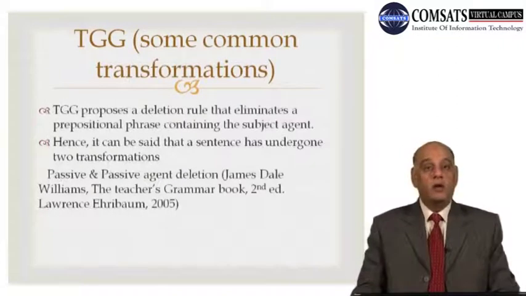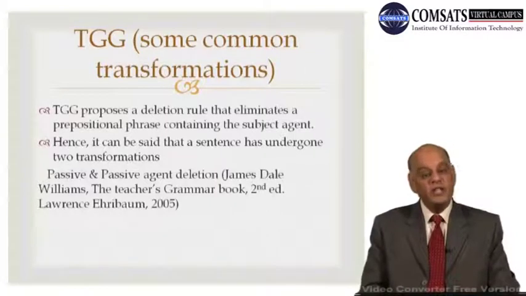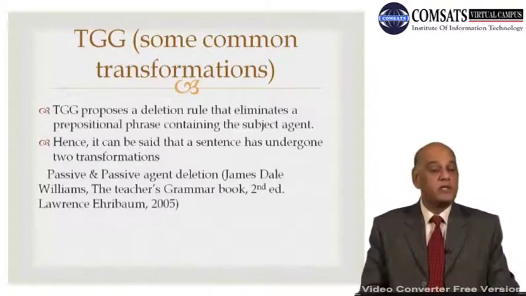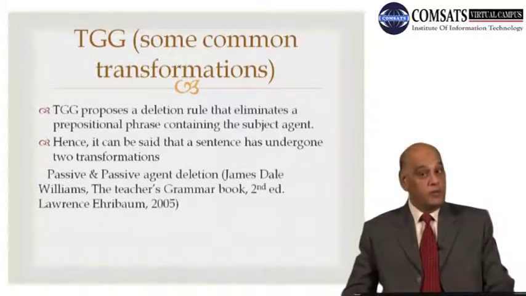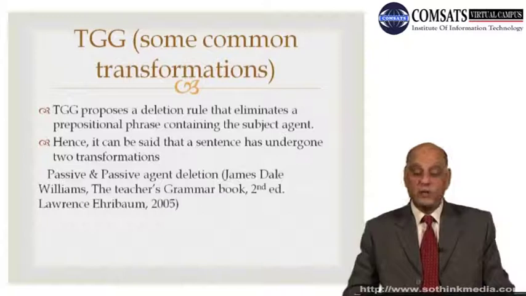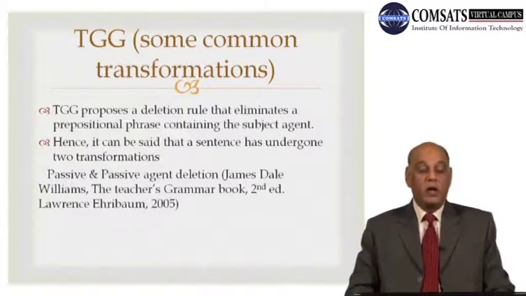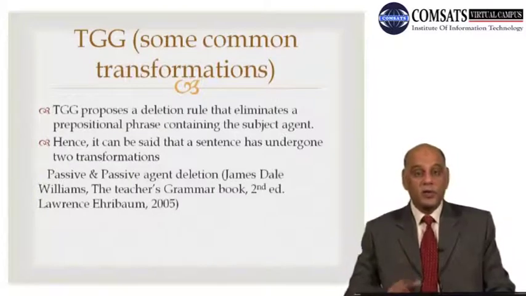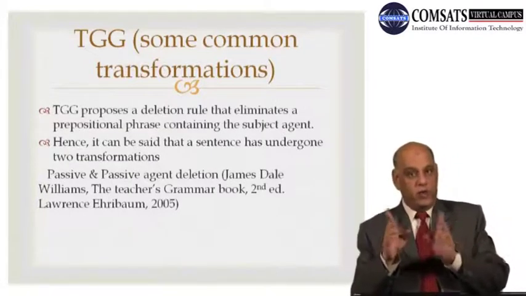All right. Now moving on, we see that TGG proposes a deletion rule that eliminates a prepositional phrase containing the subject agent. Hence it can be said that a sentence has undergone two transformations, passive and passive agent deletion. Now this was the idea given by James Dale Williams in the Teacher's Grammar book, 2nd edition. So let's look at this idea again, that there are two deletions going on here.